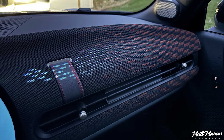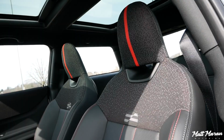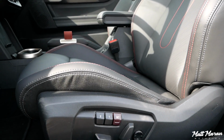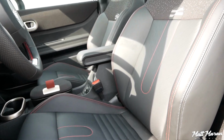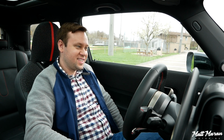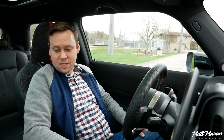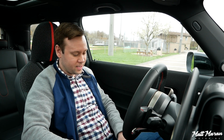The main two things on the inside for the John Cooper Works are a unique steering wheel and unique seats. Starting off with the seats in this John Cooper Works Style version, they are really cool seats. They have really aggressive bolstering, but it holds you in nicely, and they are still comfortable seats, thankfully. They have memory adjustments, at least on this top iconic trim, and they also have a massage function, which is unexpected, and I'm not sure how many Mini owners are requesting that in a little Cooper, but you have that here now. Really cool seats though. I haven't tried the regular, non-JCW seats to see what they're like, but these ones are really good.